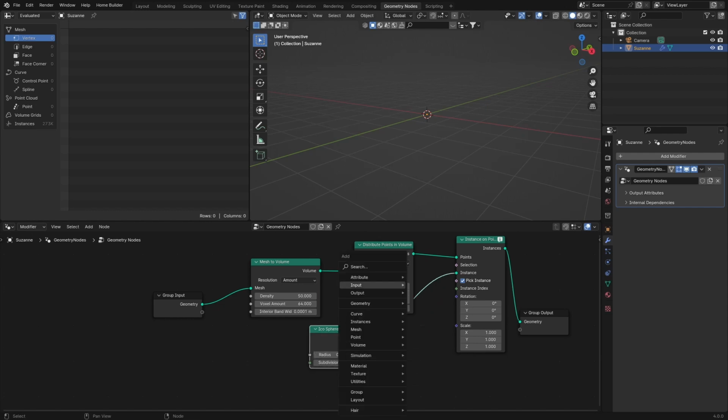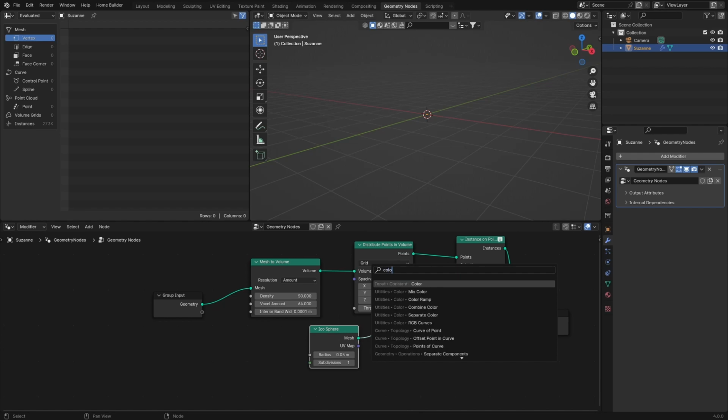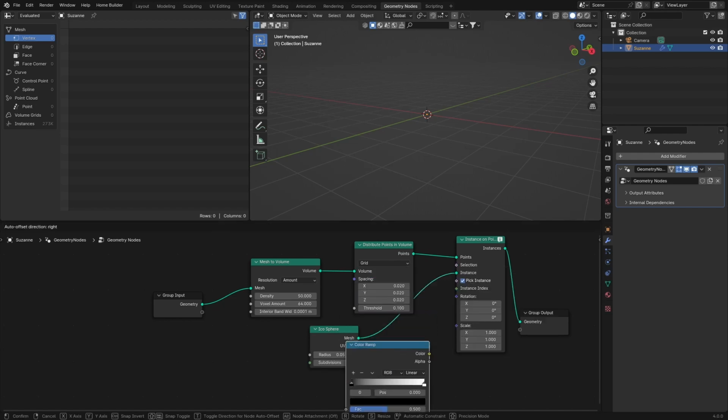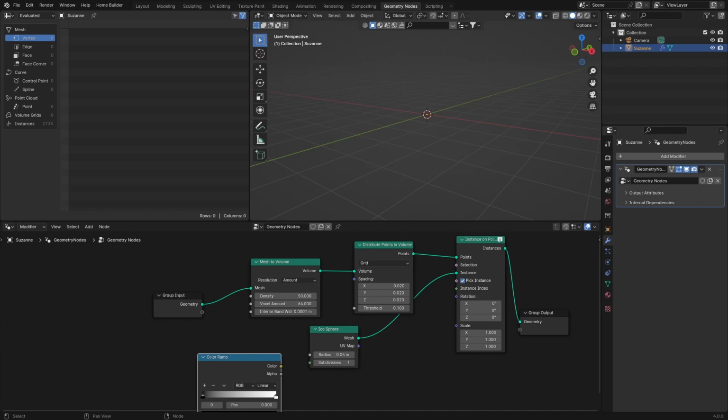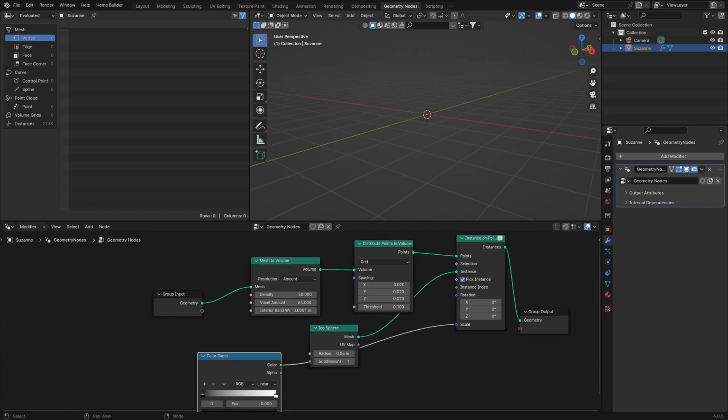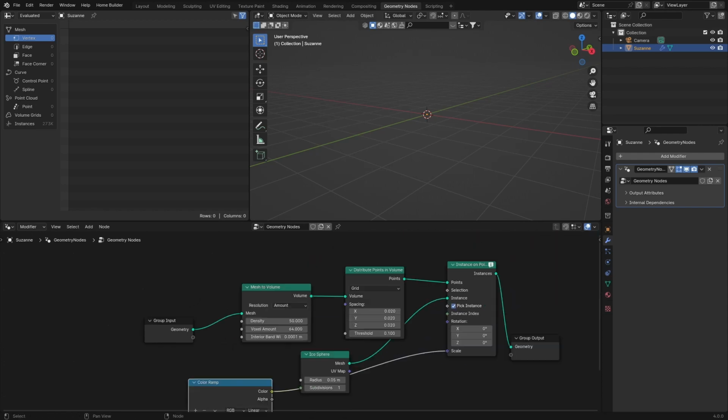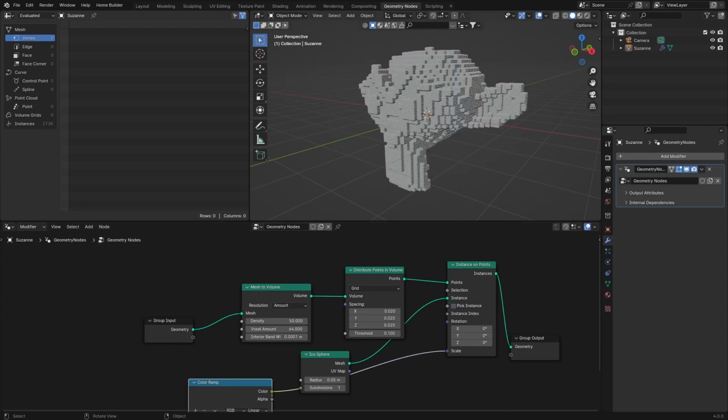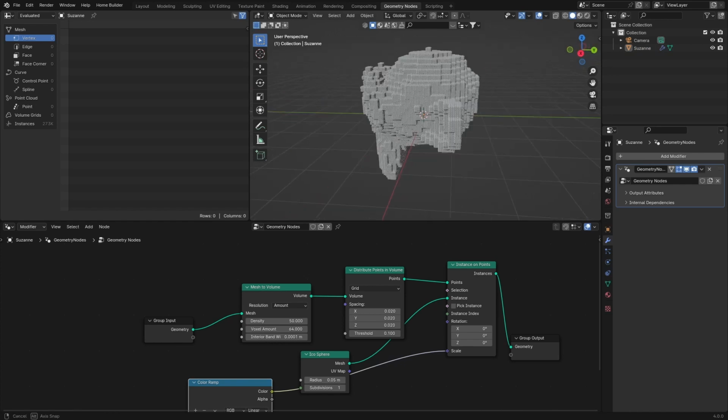Then go Shift A, type in color ramp, then put this here, plug the color to the scale, and then obviously you can't see anything, so what you want to do is uncheck pick instance, and now we're starting to get somewhere.